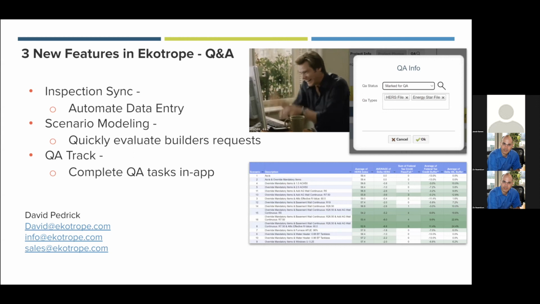So I'll switch gears here, in the interest of time, to QA track. Question was, obviously this will be available to the QADs and those who need it, but how will we control who has access to the checklist and who can see it? Will every single rater be able to see the checklist, or will they be able to edit it, view only, or what does the permission structure look like around that?